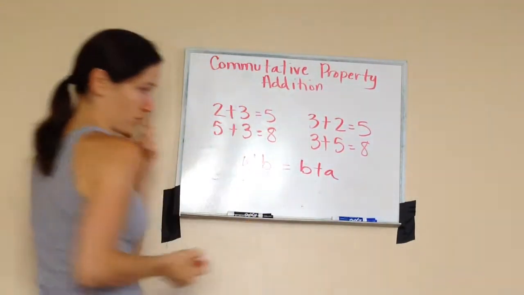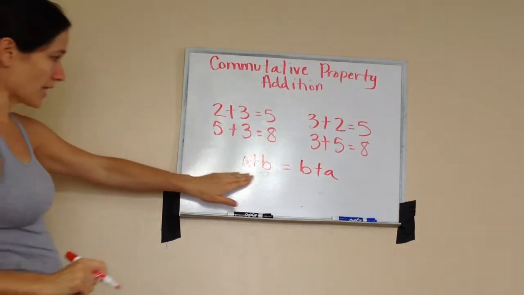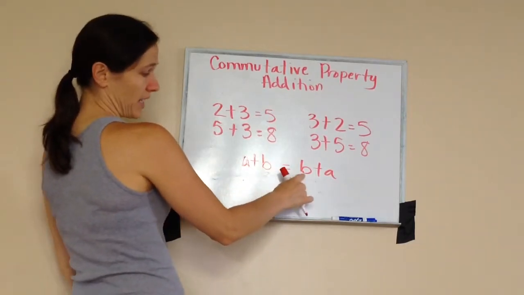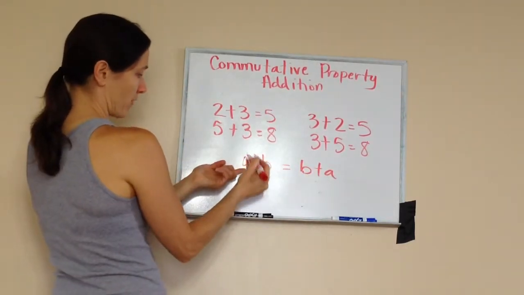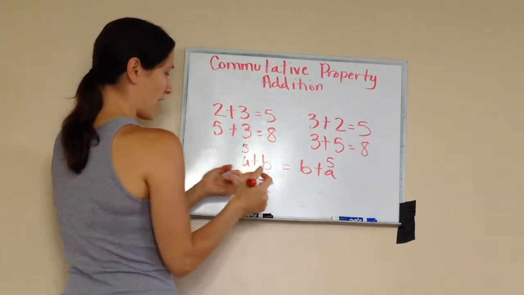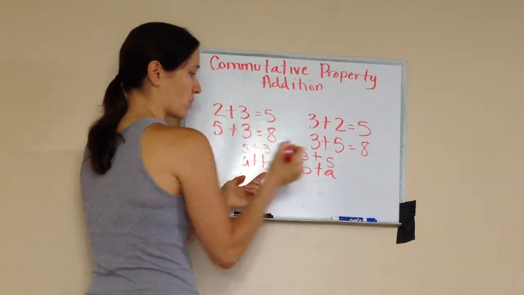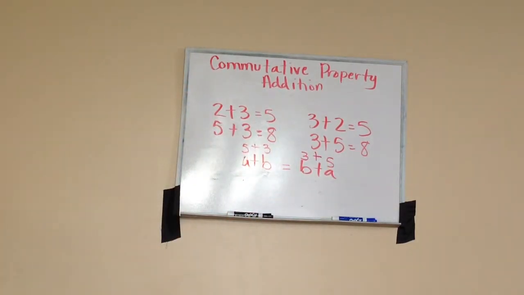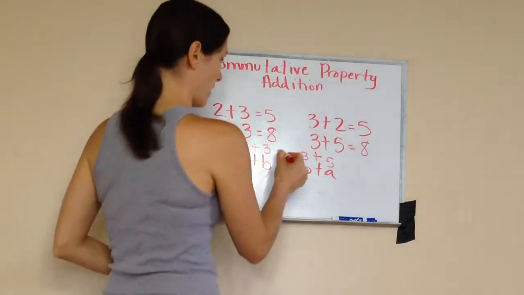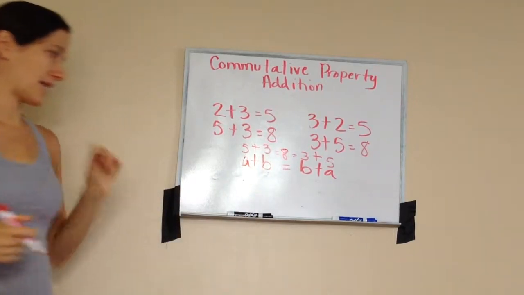So if I did 5 plus 3, it would equal 8, and then if I did 3 plus 5, it would equal 8. So no matter what, you're still going to get the same answer no matter how many times you turn it. Now, a way you might see it is A plus B equals B plus A, if we were using letters in our problem. So, for example, if A was 5 and B was 3, does that equal the same thing? Yes, 5 plus 3 is going to equal 8, 3 plus 5 is going to equal 8. So the answer would always equal the same.